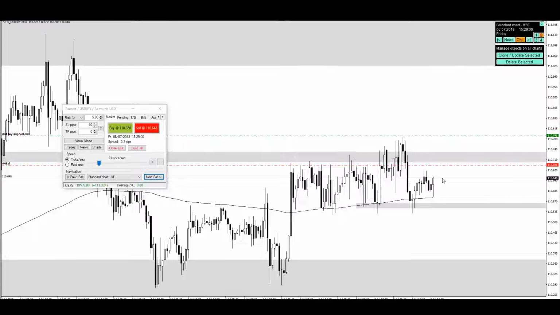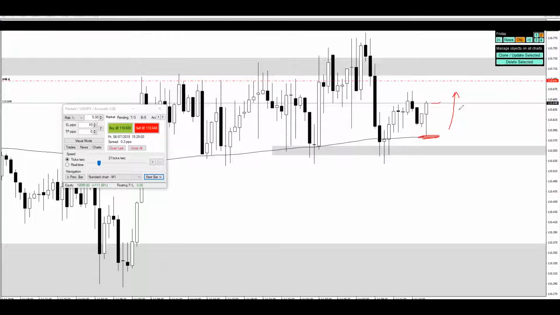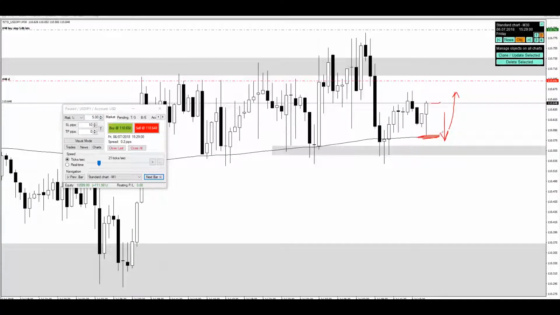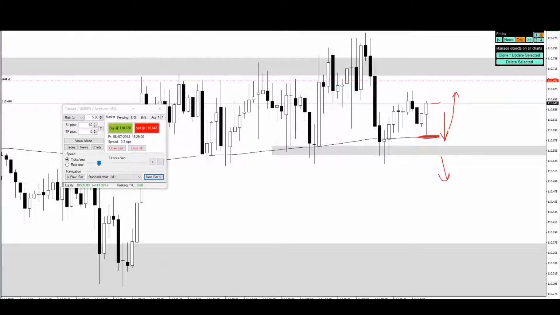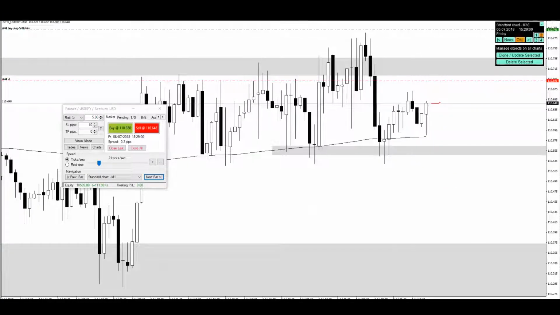Because if I take a buy, what I'm normally going to do is place a stop below this candle, saying that as long as price stays above this level, price should continue moving up, right? But for a sell, the opposite should be true. It should break below this low and continue moving down, right? And if it goes up and breaks through this resistance, it's going to continue moving up.